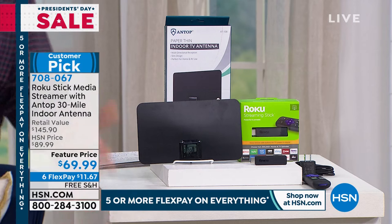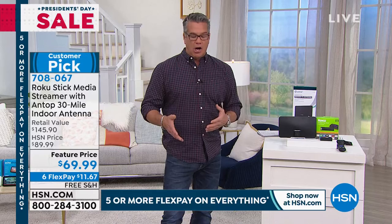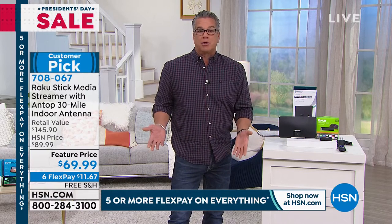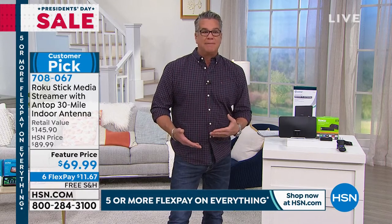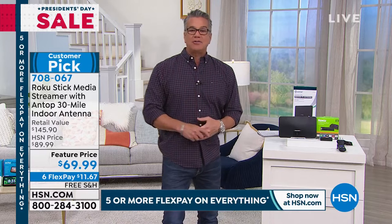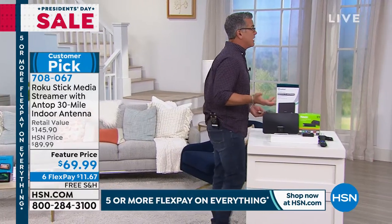That's going to give you access to ABC, NBC, CBS, Univision, PBS — there are more channels. It works with a 30-mile range. Wherever that aerial is projecting the signal, you'll have a 30-mile range. Some people will be closer, some a little farther away, but you do need to be within 30 miles of the main antenna. Most people are. So you'll have free access — there's no bill for the antenna. The only bill you'll ever receive from the Roku is for whatever you decide to purchase. Most people get Netflix and then maybe rent movies, winding up paying $20 or $30 a month — nothing compared to regular premium TV service bills.